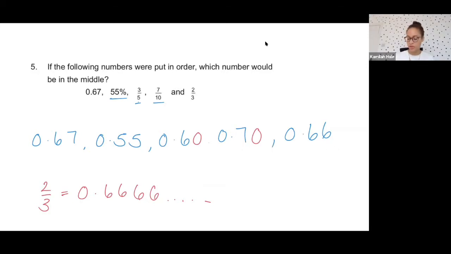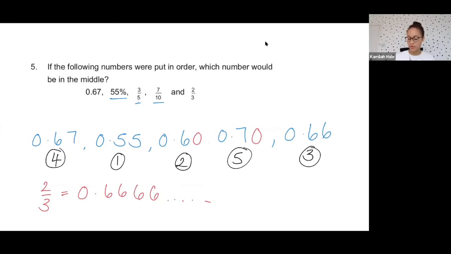So I'll put those in order, and make sure when you're doing this at home that you write the order they're in before you answer. Don't try and order them in your head. There's just no point. It will only decrease your accuracy. So our smallest is 55, second smallest 60 or 0.6. Third, these are very close, but the third would be 0.66. So not rounding it has helped in that case. Fourth, 0.67, and fifth is 0.7.